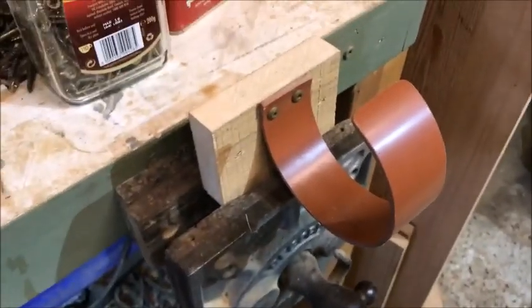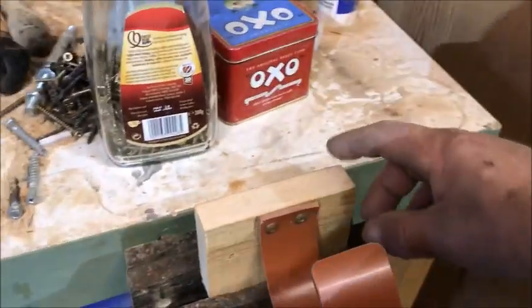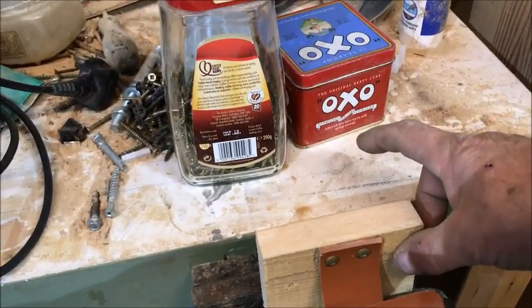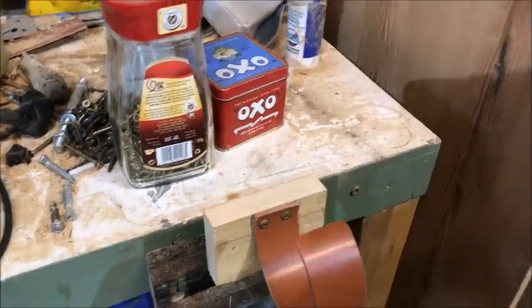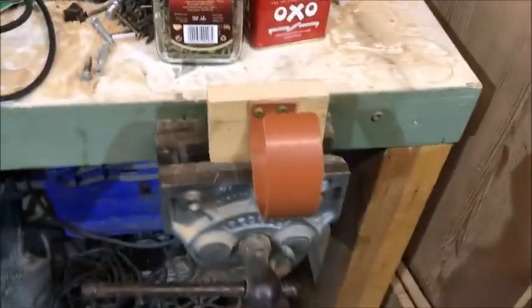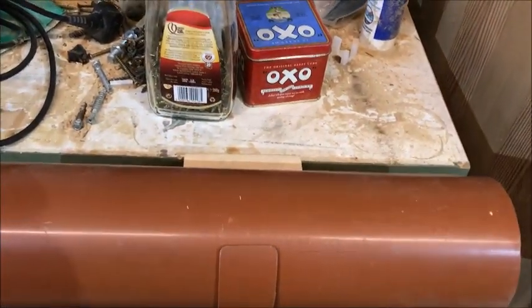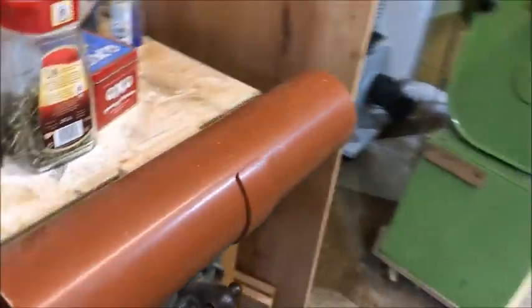Okay, now this is what I've come up with. Obviously this piece of wood will be screwed to the wall. I think this will work lovely. So what I'll do is I'll grab this bit of pipe. Now bear in mind I'll have a few of these along the way, and you just get that pipe and go clip, and there it is.